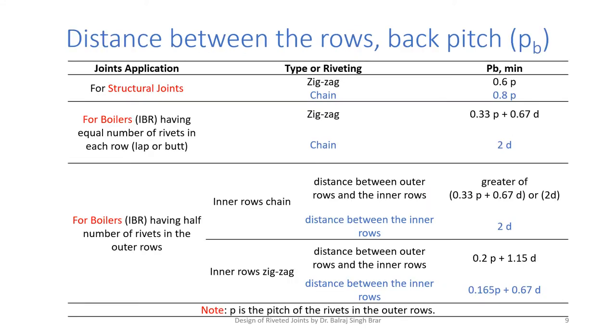Once pitch is known, we will find out distance between the rows, back pitch PB. For structural joints, if zigzag riveting, it is 0.6 times P. P is to be taken in mm, not in meters. Similarly, D in all the relations is to be taken in mm. Note that P is the pitch of the rivets in the outer rows. Sometimes alternate rivets are missing in the outer row, then the pitch in the inner rows is less. But for calculations, P is the outer.